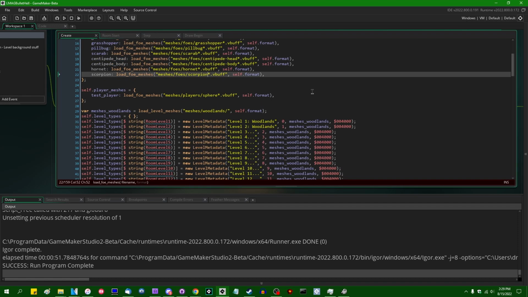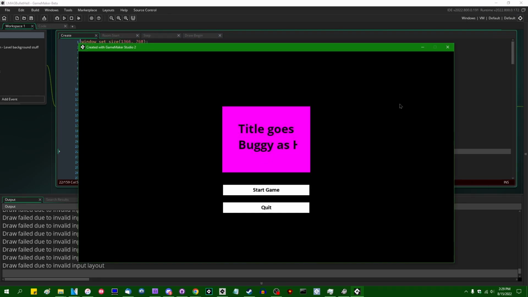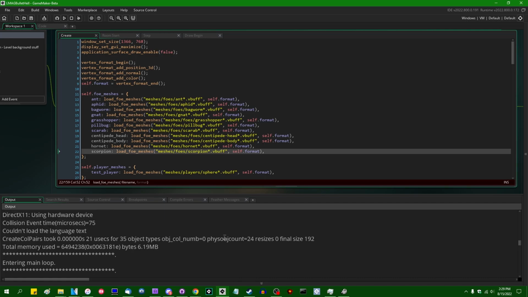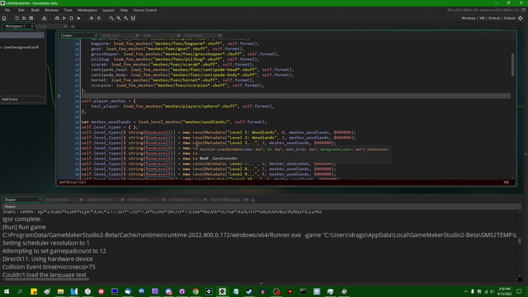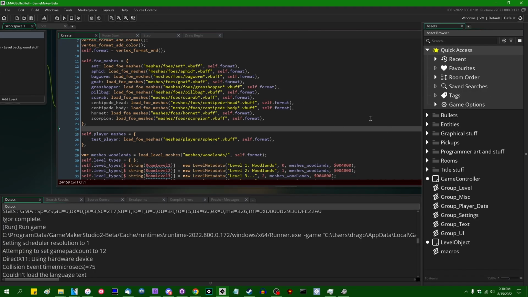Alright, hopefully that will just load. Hopefully I won't find any annoying failed to load file messages. I'm just going to look up in the console real quick. We have some sort of draw failed due to invalid vertex layout. I'm going to have to deal with that later, but I don't see any annoying failed to load buffer messages, so I take it that I did not misspell anything.